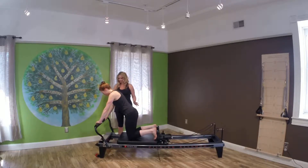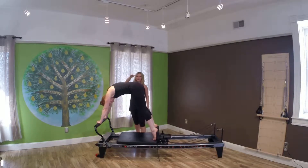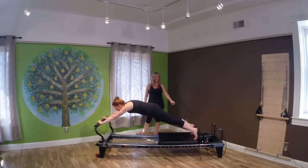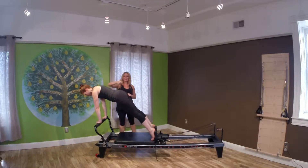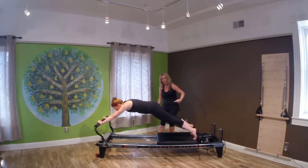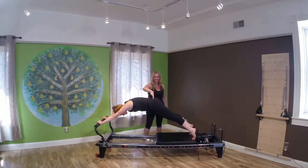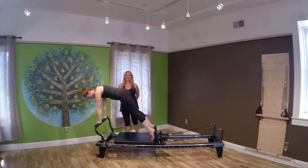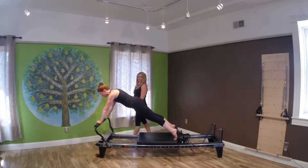Going into the up stretch. You're going to go high on those toes, back side goes up. Lengthen those hamstrings from here. I'm going to have you push out, find a perfect plank — strong plank, feet stay on those shoulder rests. Now pull yourself over the foot bar. Everything's working. Going back up, send yourself all the way out as you come in, close those coils. Push through the backs of the feet, out to the top of the head. Going up — push from the back of your hips, lengthen those hip muscles as you go out. Close the springs as you come right back in. Last time: up, fold out and down, strong plank, strong body — and pull yourself all the way right back in.